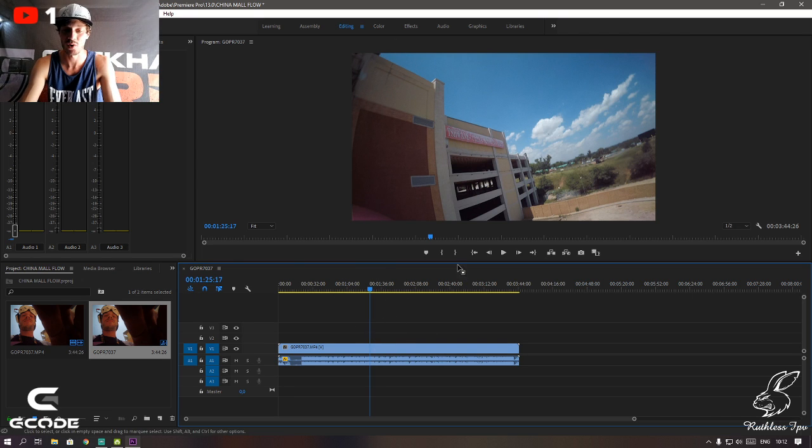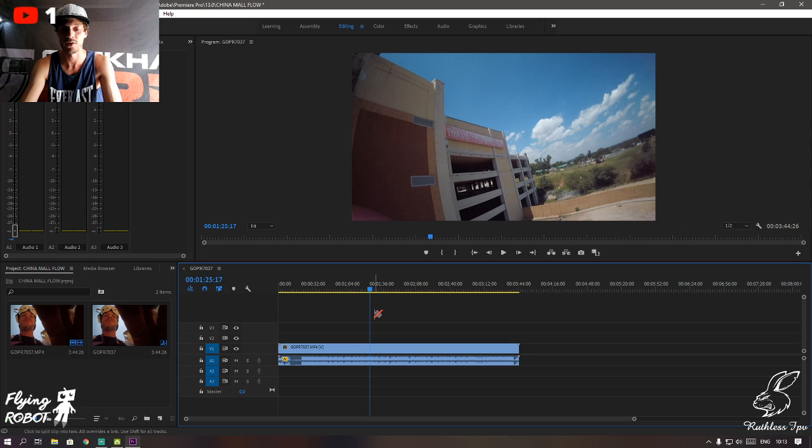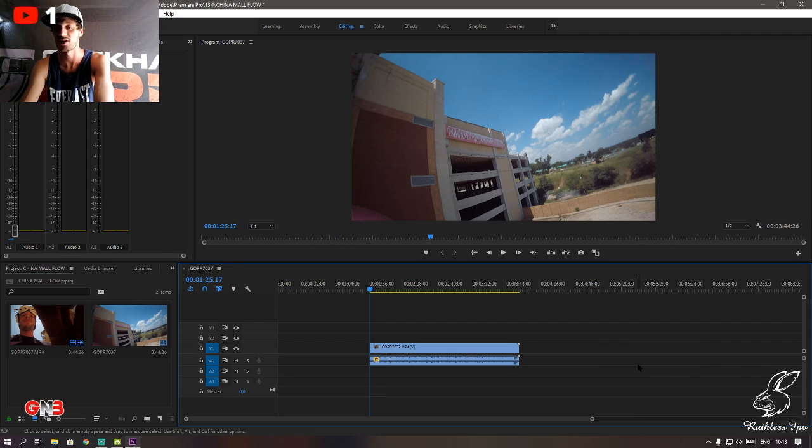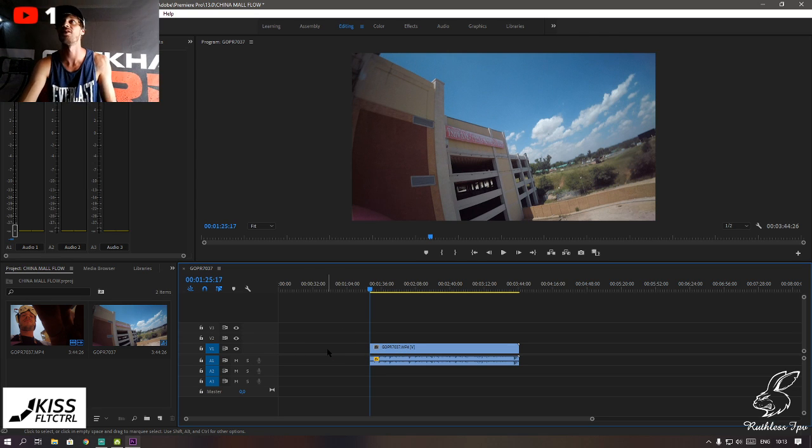If you want to cut, you've got shortcut keys. Make sure you clicked on your timeline, then press the button C on your keyboard to enable the cut option. So you can just cut your clip right there. You just move that out of the way, or you can just make sure it is selected. If you don't want to use it, you just press delete so it's out of your way completely. Then you can either right click and say ripple delete.